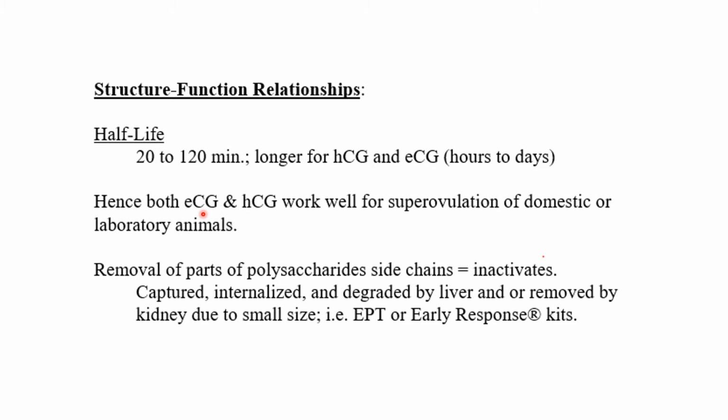But my point here is that because these have more carbohydrate attached to them, because they're glycoproteins as well, because they have longer half-life, hours to days, they work really well for superovulation or synchronization of, say, postpartum sows and prepubertal gilts, and that product's called PG600, and it contains both of these. So here's the cool part.